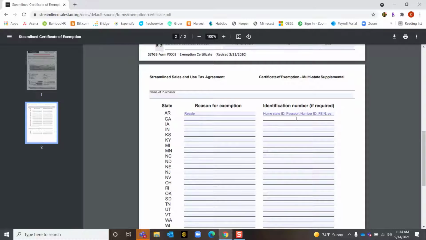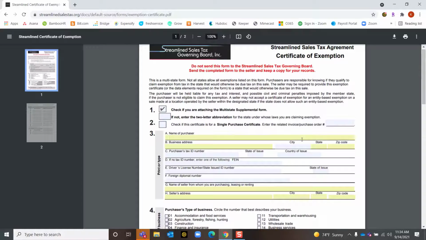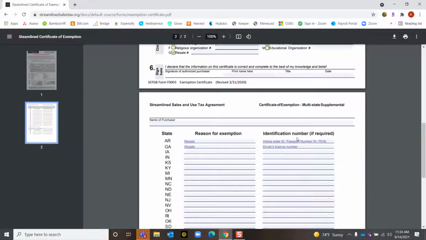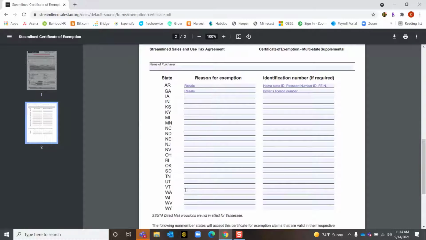I'm gonna put it down here so you can see driver's license number. So then you can say, I want to do it in all these states, it's for resale, and then you just send this to your suppliers or vendors, and they should accept this because this is the SST form, and it should work for all of these member states.